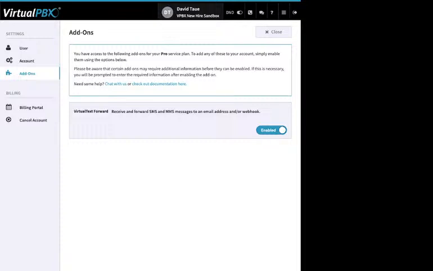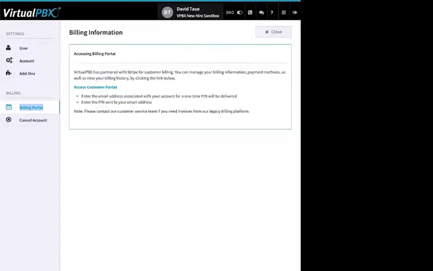There'll be a pop-up letting you know what that fee is, and you have to confirm it to have that feature activated. Otherwise, you click cancel and it's not there. On the left here, we have our billing portal. And this link here takes you to the billing portal itself. That's what you use to log in to update your payment method and see previous invoices.